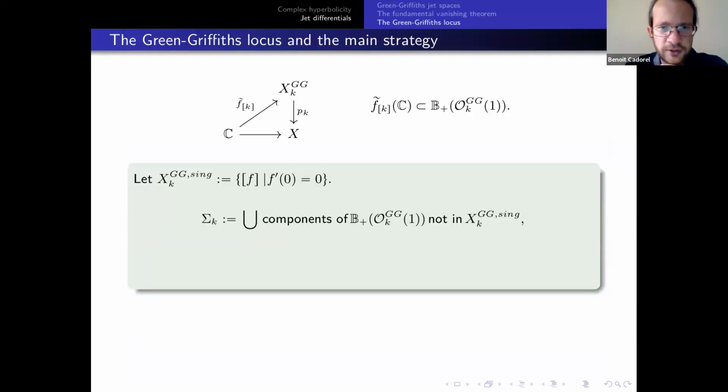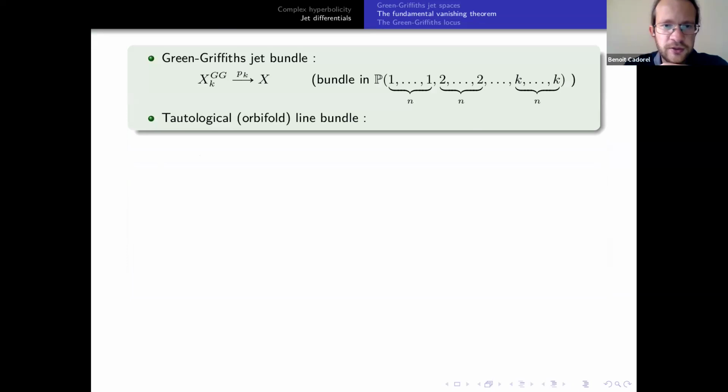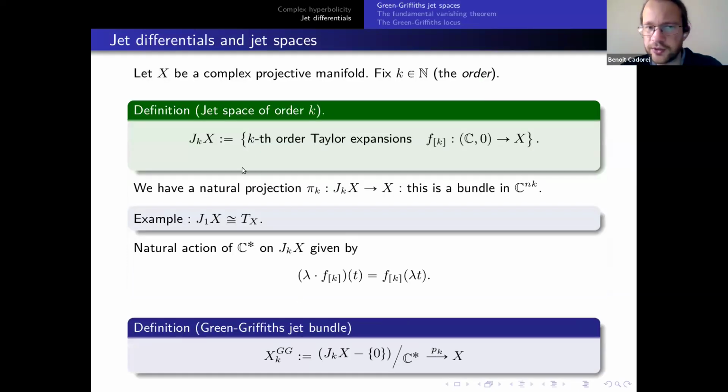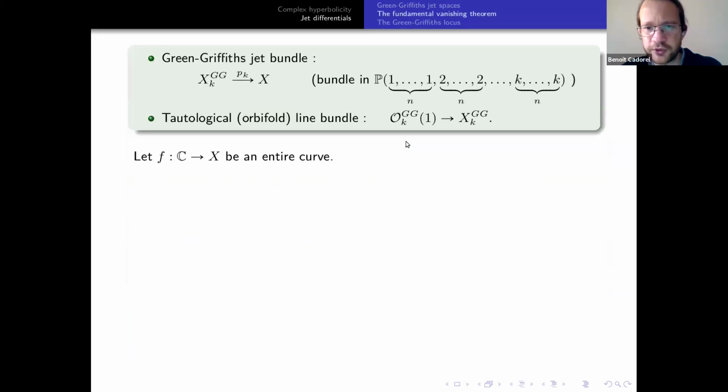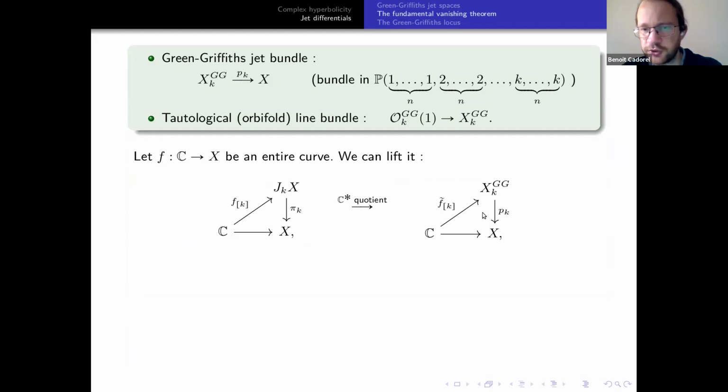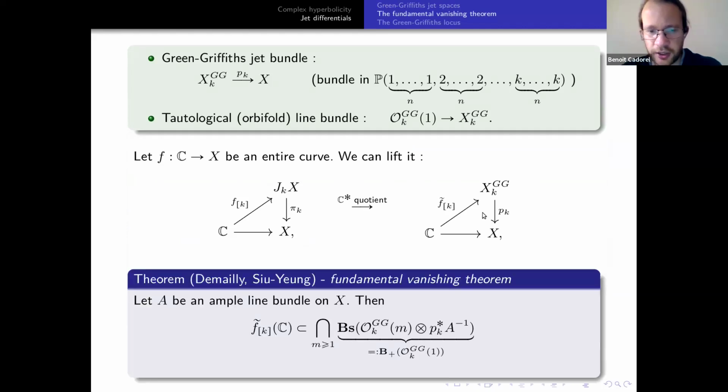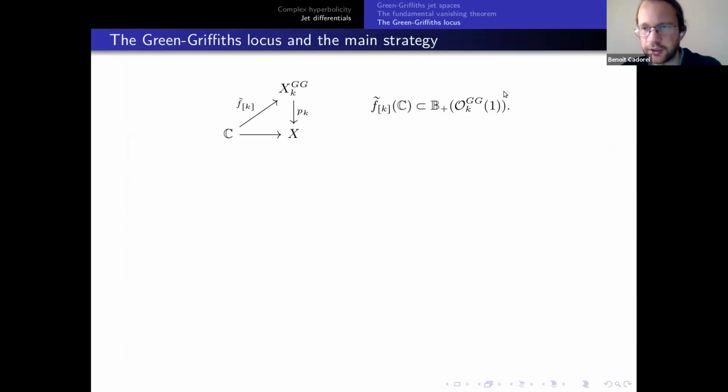So maybe I can go back. The idea is simply that if you replace X by an elliptic curve here, or maybe an invariant, this completely trivializes. And so the construction is quite functorial. So if you do the construction on an elliptic curve, this base locus will be the entirety of the Green-Griffiths space above your elliptic curve. It will be the whole Green-Griffiths space.